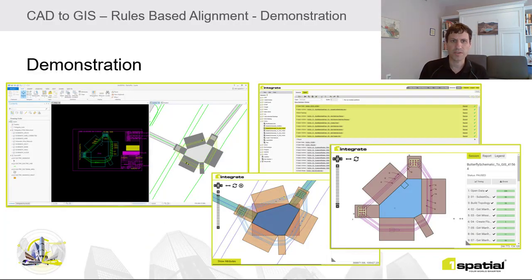At One Spatial, we solve extremely difficult data management challenges, like this manhole use case. We were able to break this project into a few workflows, and by leveraging One Integrate and a rules-based approach, we were able to automate the process of loading the CAD drawings into the GIS and really exceeded the client's expectations. I mean, the client thought we were going to fail, so I'm sure you can imagine how well we exceeded those expectations.